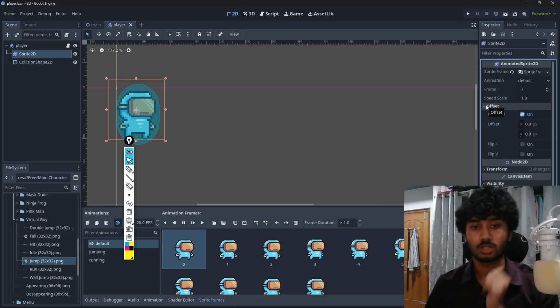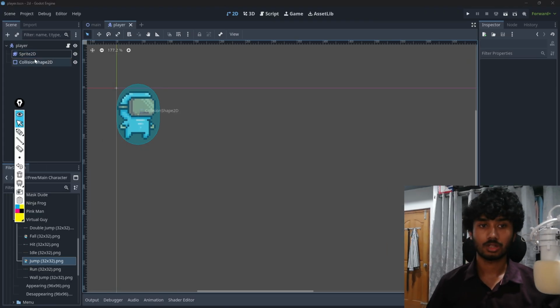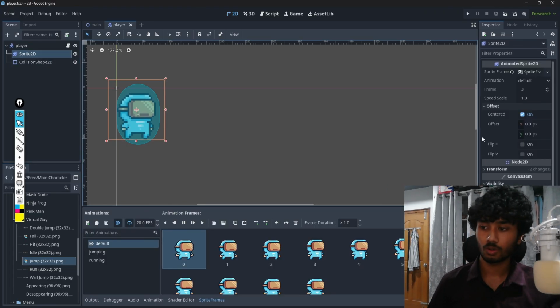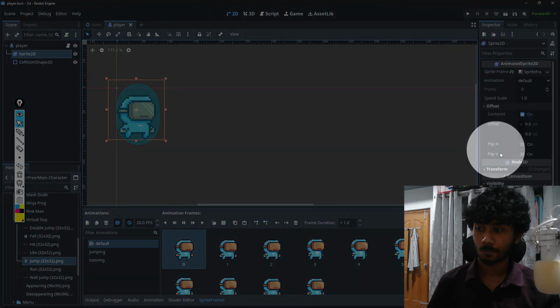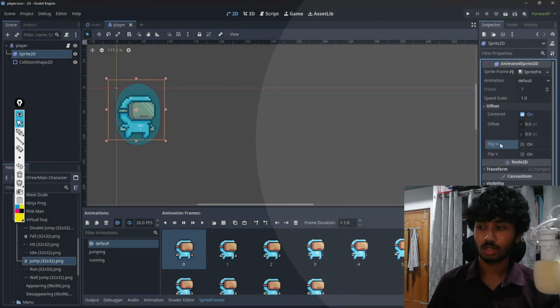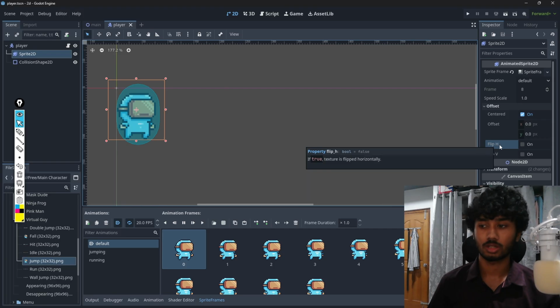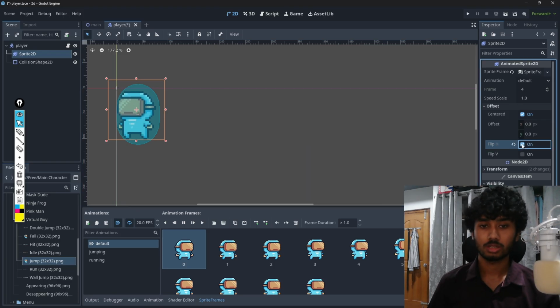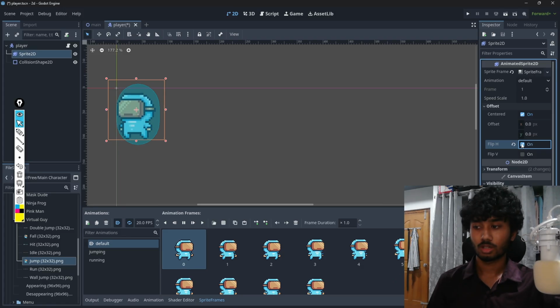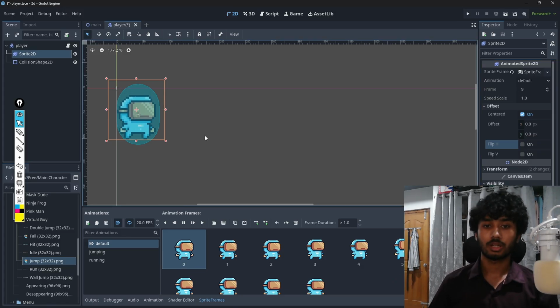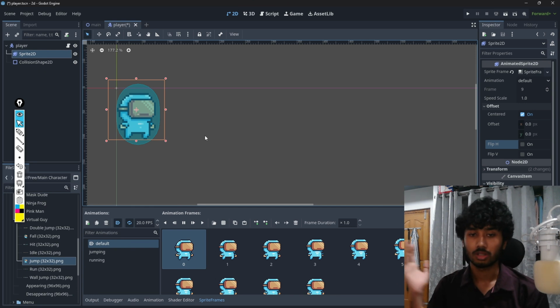Yep. If you click on the Sprite2D and go to this offset, you can see the flip H. It's basically flip horizontally. If you click on this, our player moves on the left side. If you uncheck it, the player looks on the right side.